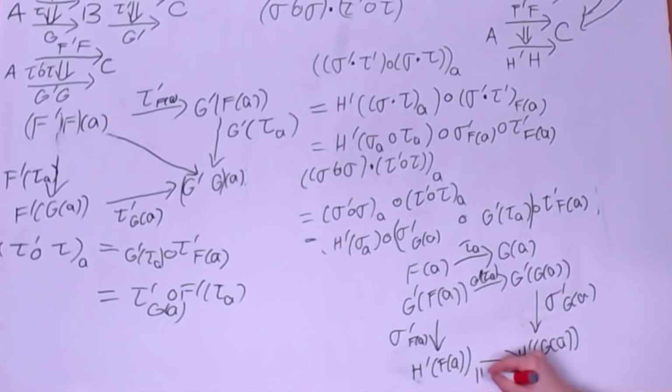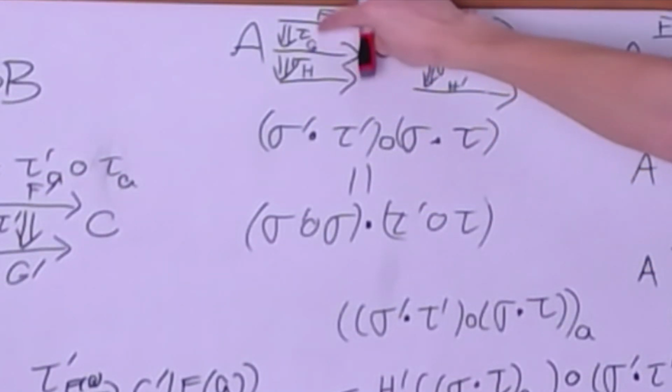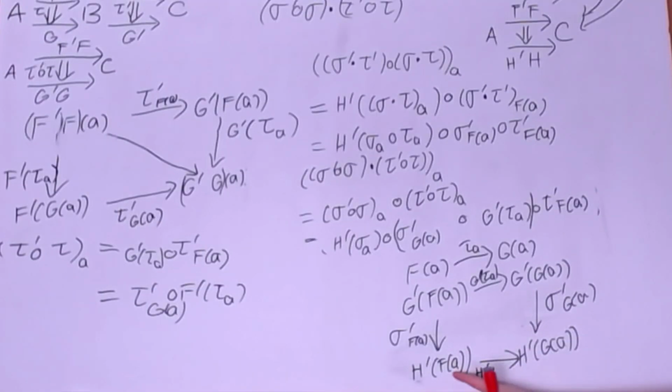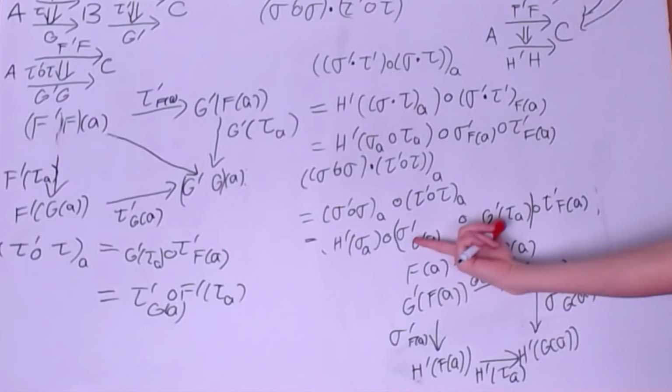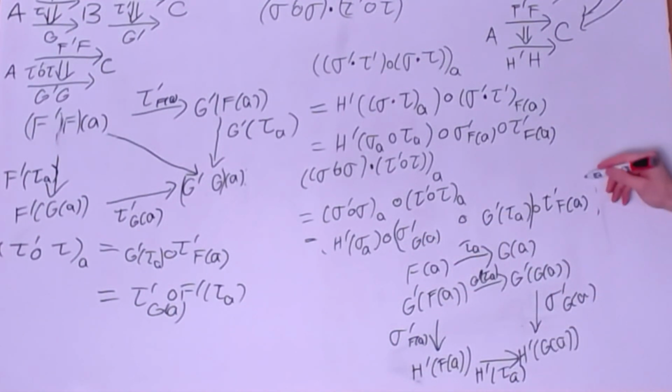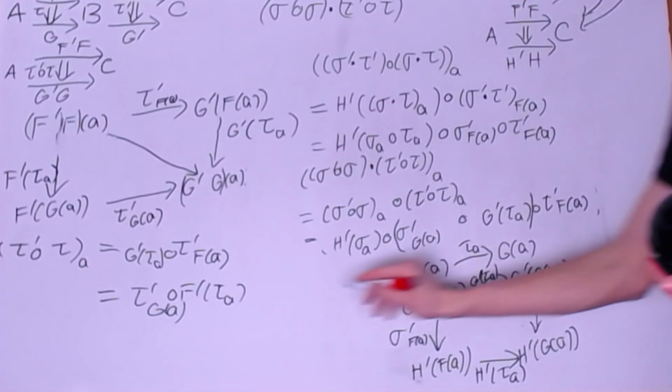So I do H prime, because I want to keep that the same. And I apply that to, well, f to G is tau. And at what point? Well, A is in both of them, so it's tau at A. And so I can convert this right here in the middle using this diagram.